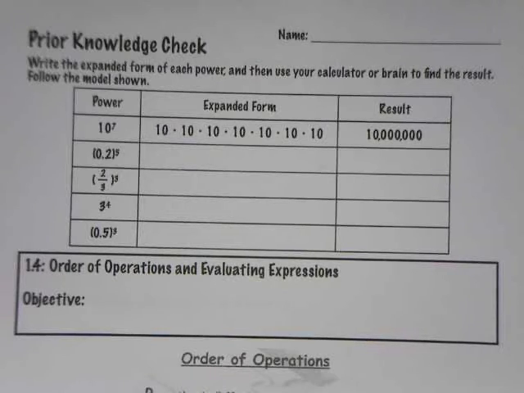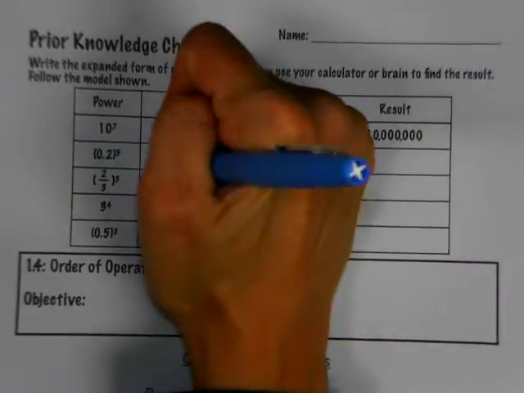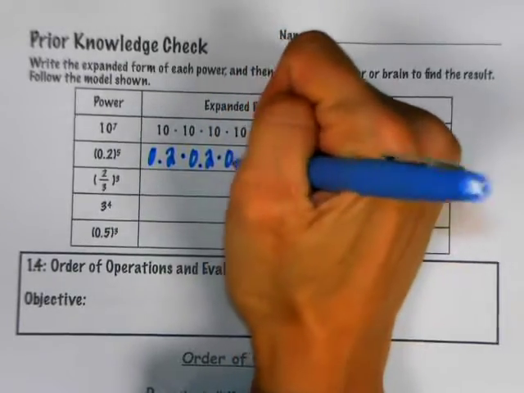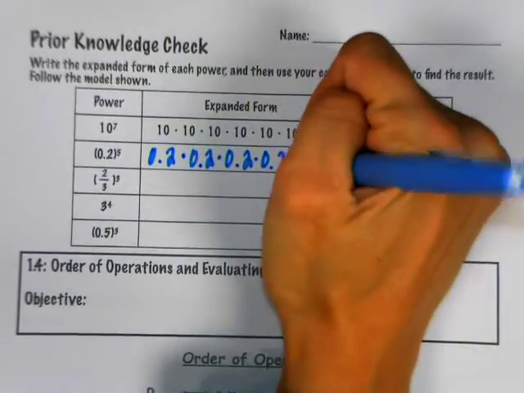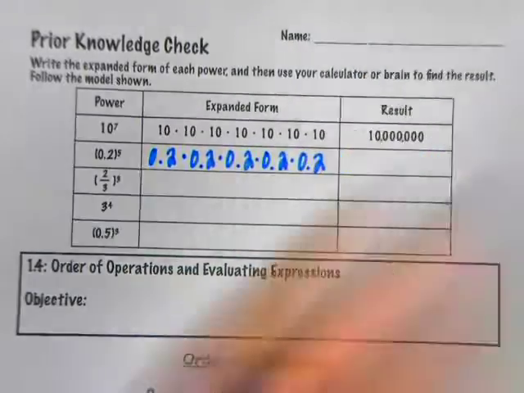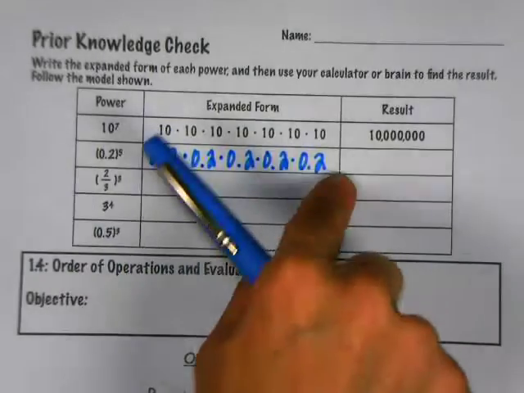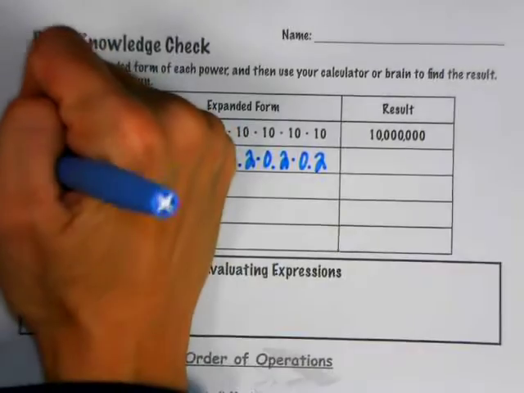All right, guys, so the first one on here is done for you. So 0.2 to the 5th power is the next one. That means 0.2 is being multiplied out 5 times. 1, 2, 3, 4, 5. Okay. A little trick with these ones is that you could just ignore the fact that it's a decimal. Just multiply the 2 out 5 times and then figure out the decimal part at the end, okay? So if I just do 2 multiplied out 5 times, so 2 to the 5th power is what?